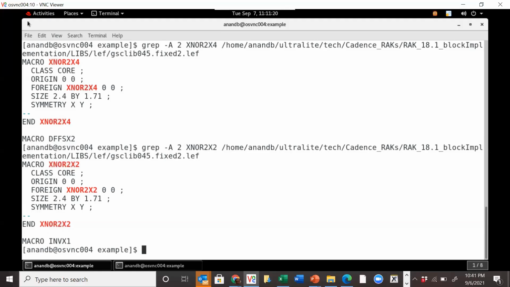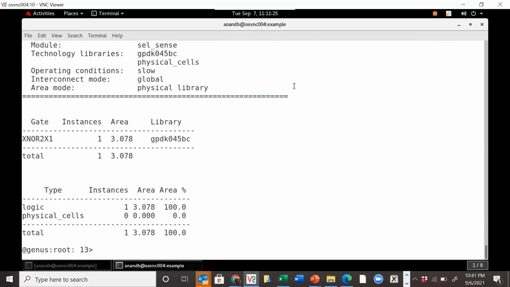Now, we did not give it any timing requirement, and that's why it just simply went ahead and picked the cell with the minimum area when we asked it to optimize. Let's give it some timing requirements now. This is just combinational logic. There are no flip-flops here. There is no clock signal. So we don't need to define a clock and a clock frequency, but we can specify using the set max delay command. This is what I'm doing here. A delay from the input to the output.